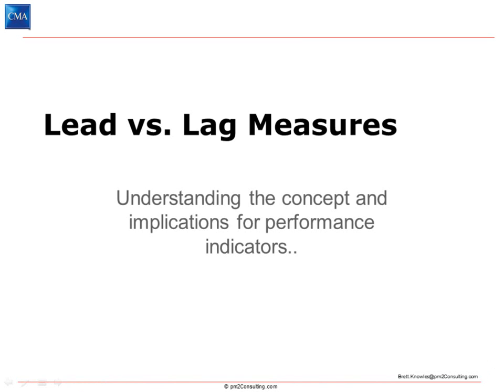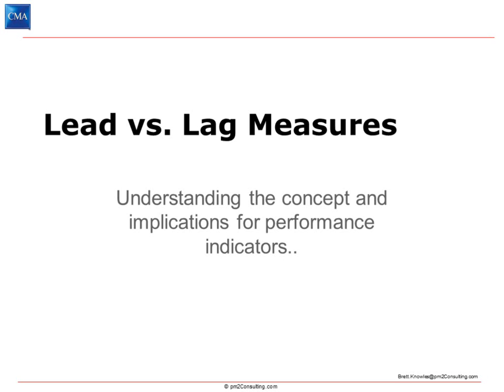Lead and lag measures are a concept that Drs. Kaplan and Norton brought forward in our very first book on the balanced scorecard. It has led to a lot of confusion, and so I'd like to provide just some simple models on how to think about lead versus lag measures.